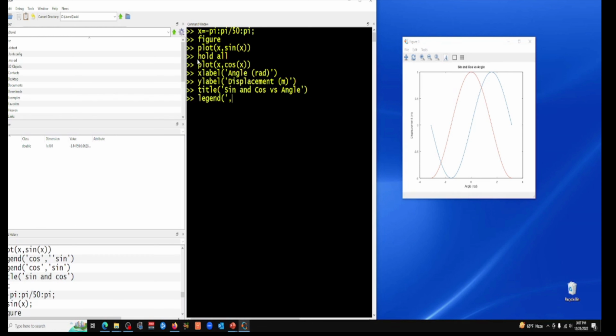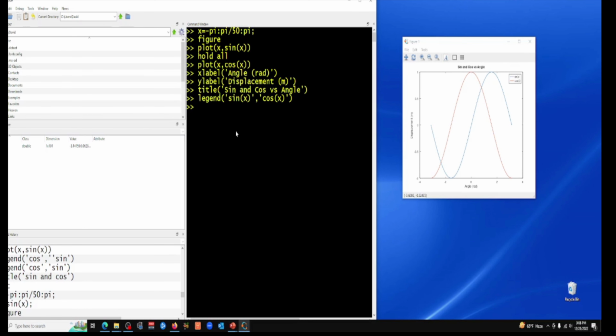The first one's going to be sine of x, and the next one's going to be cosine of x. And that puts a legend, so now you can tell which plot is which on the plot.